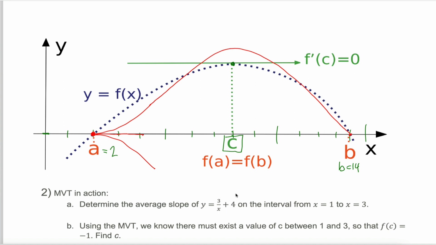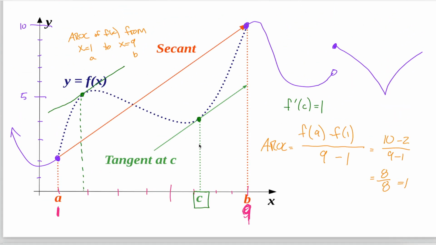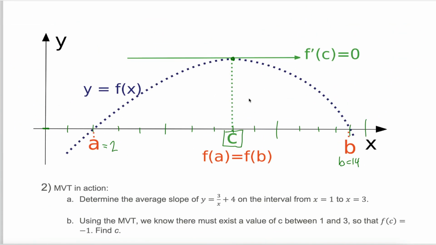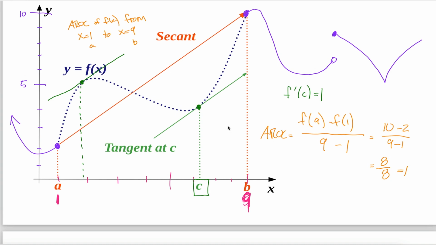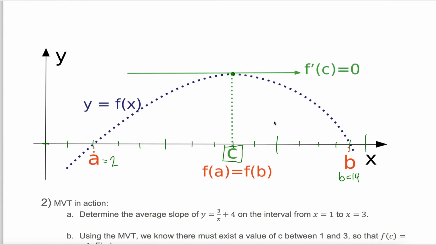If you'll buy that argument for Rolle's theorem, that kind of a proof of Rolle's theorem, then the mean value theorem comes pretty easily. All you got to do to change Rolle's theorem into the mean value theorem is kind of tilt your head to the side a little bit, right?